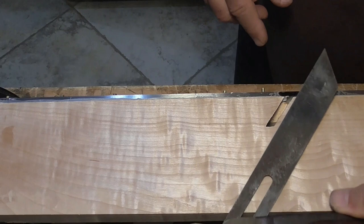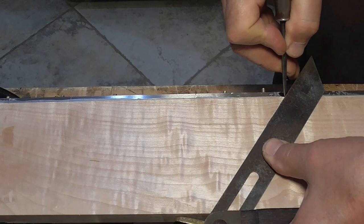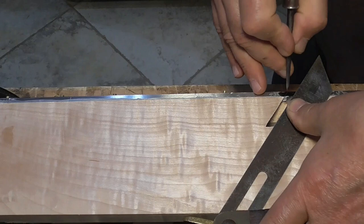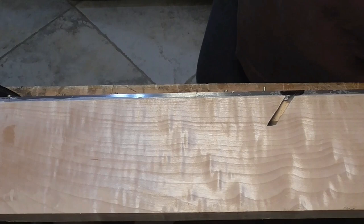And what I'm going to do is lay out the little section of this wear strip that I have to file away. So I have my bevel gauge set up. And I'm just going to run a scribe line down there on that, and then back a little bit more. That'll be the throat. And that should be good enough. Just as a rough guide, I like to keep it a little crispy looking, rather than have the cuts wander all over the place.